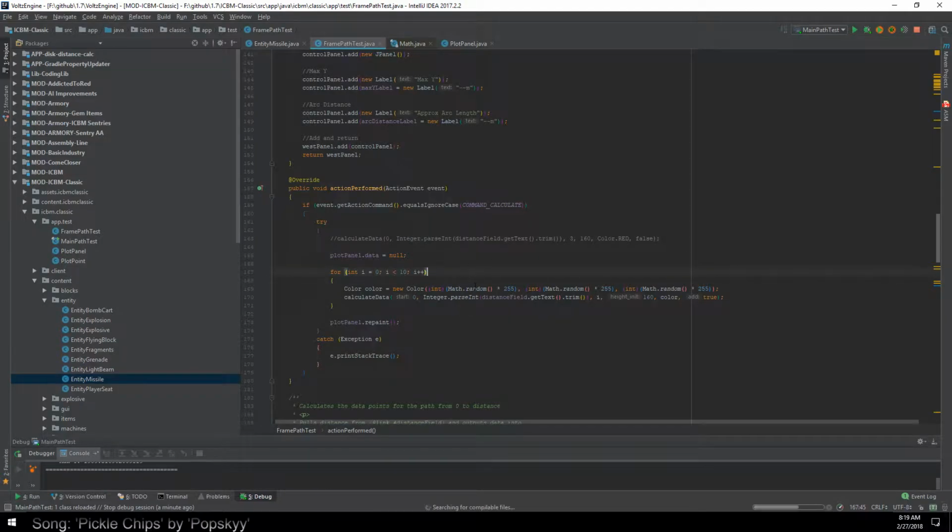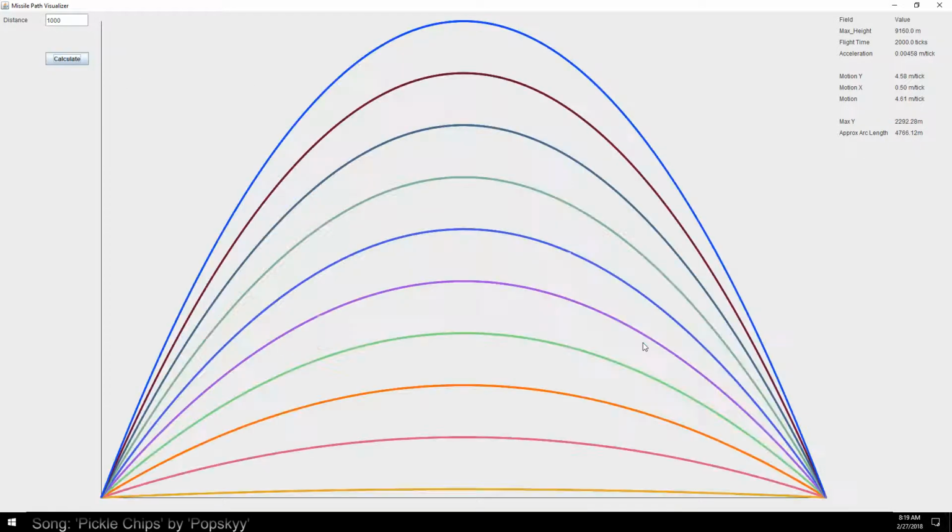So let's make sure this actually reloaded by hitting Alt R. And we can then hit calculate again. And we can actually see what this looks like. So we can see, if you set the arc to 0 on that scale, your missile pretty much flies straight. I'm going to guess that bottom one down there probably is only 10 feet off the ground, which is kind of useful. We could use this for cruise missiles in the future by knowing this. But you can see that that scale has a dramatic effect on the actual arc length of these missiles, in that you end up with pretty heavy spacing and pretty different arc lengths.